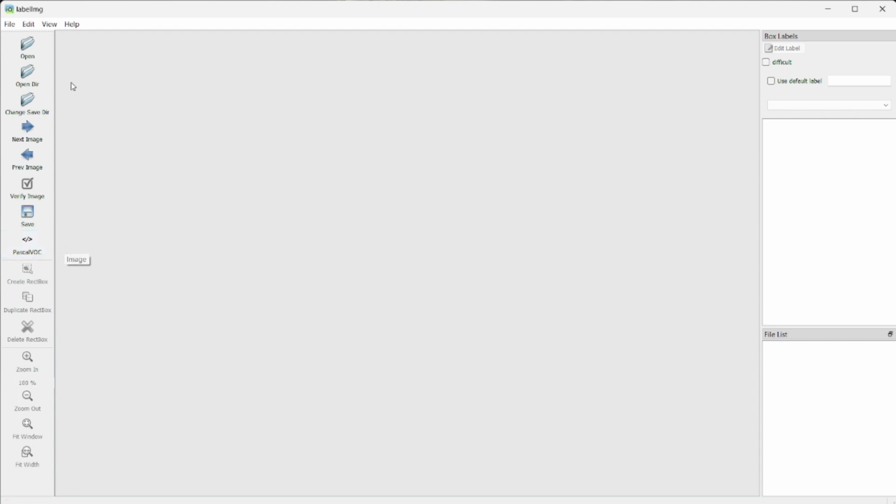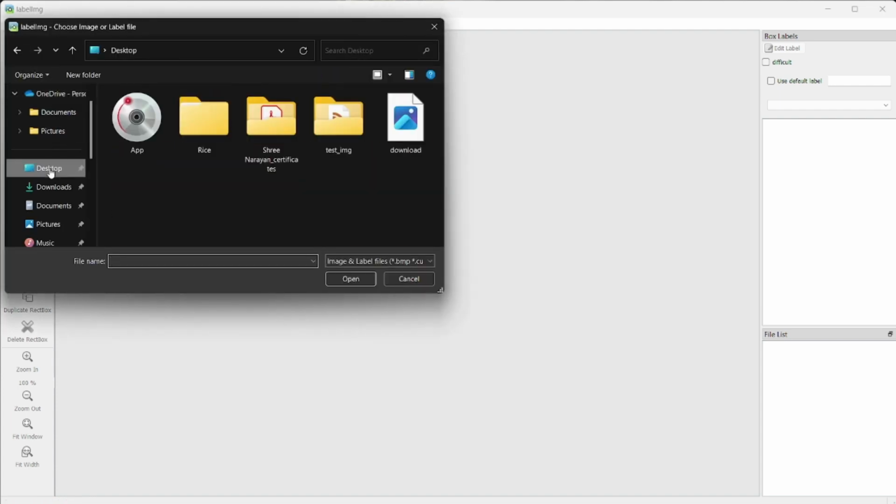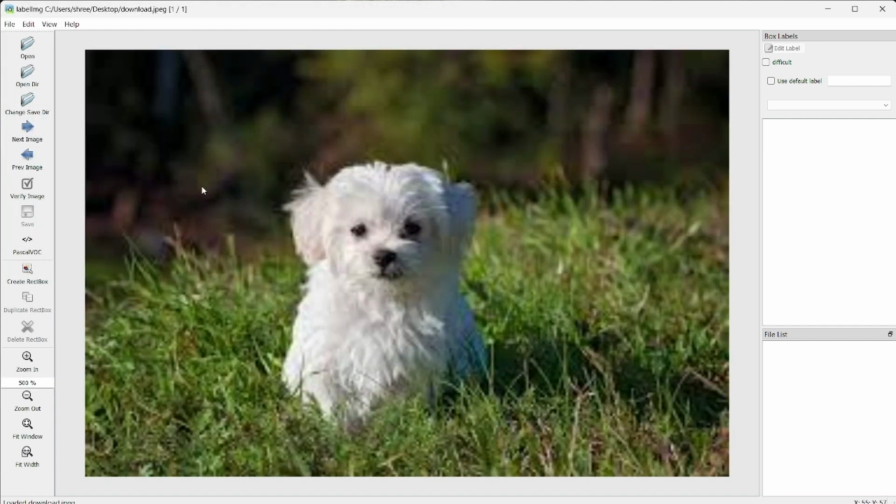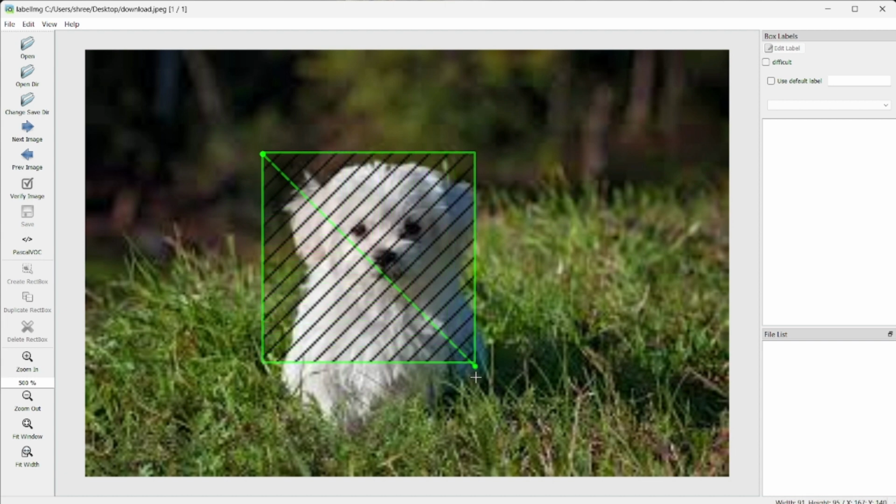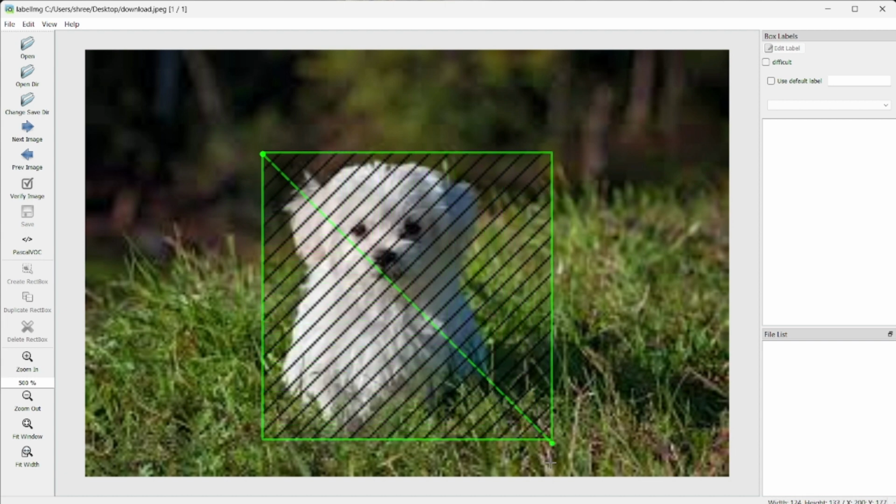So now let's start. We are importing our image. I'm going to select from my desktop. Here you can see that there is an image of a dog. Now we will label it. For now, I am using Pascal VOC. Now click here, create rectangle box, and just create the rectangle box like this.